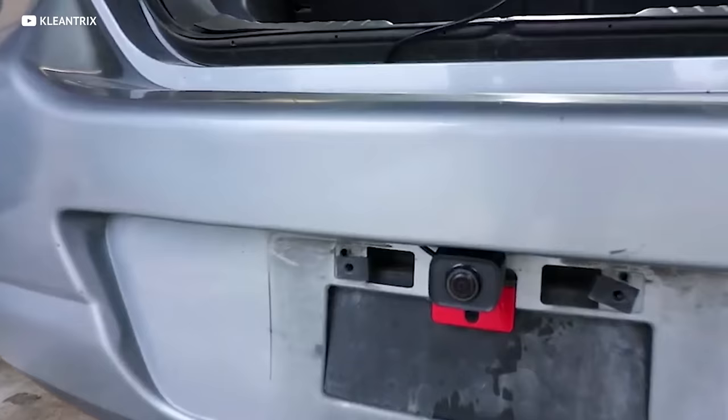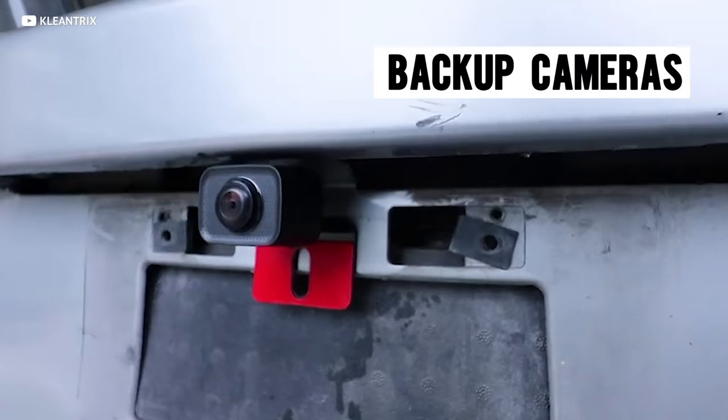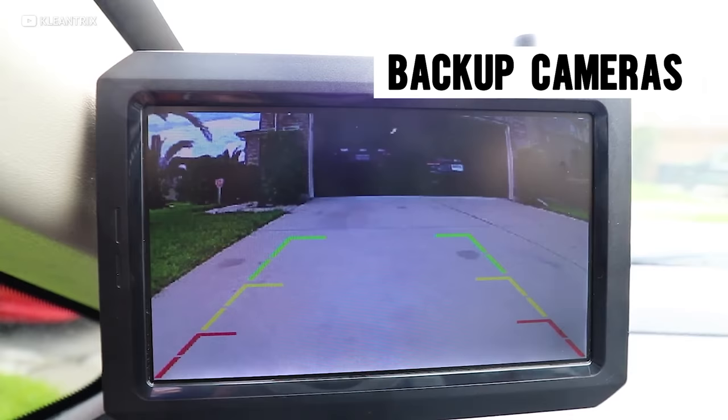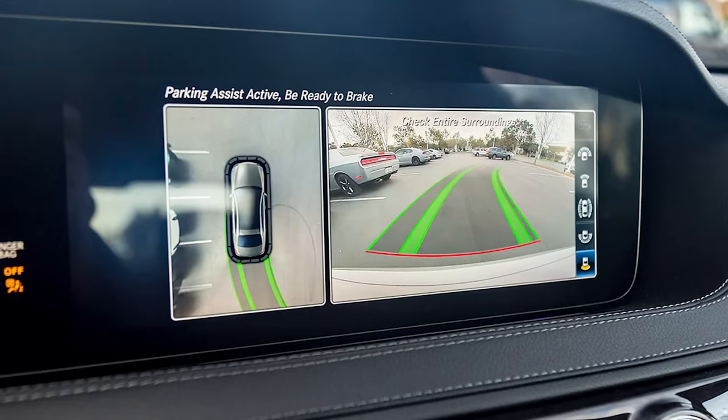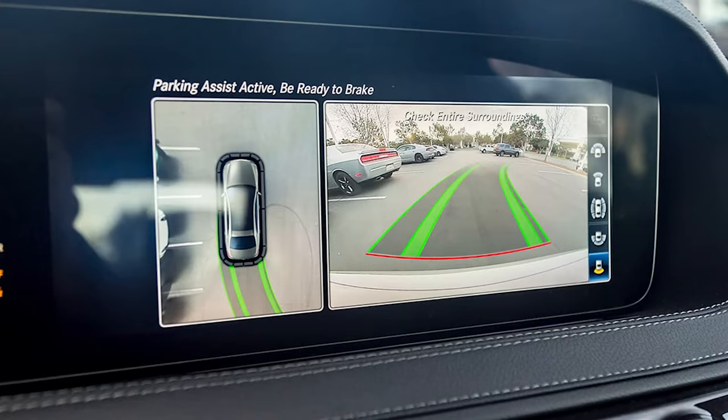Since we've just covered a few luxury items, let's go back to a safety feature. In 2014, Congress made backup cameras mandatory. Yes, backup cameras are good to have in any vehicle, and that's probably why they're a legal requirement now. Some cars do have parking sensors and they do help, but having a backup camera is the best way to make sure that you don't run into somebody as you're parallel parking. And if you're like me, it makes reversing into every spot super easy — because everywhere is a car meet.